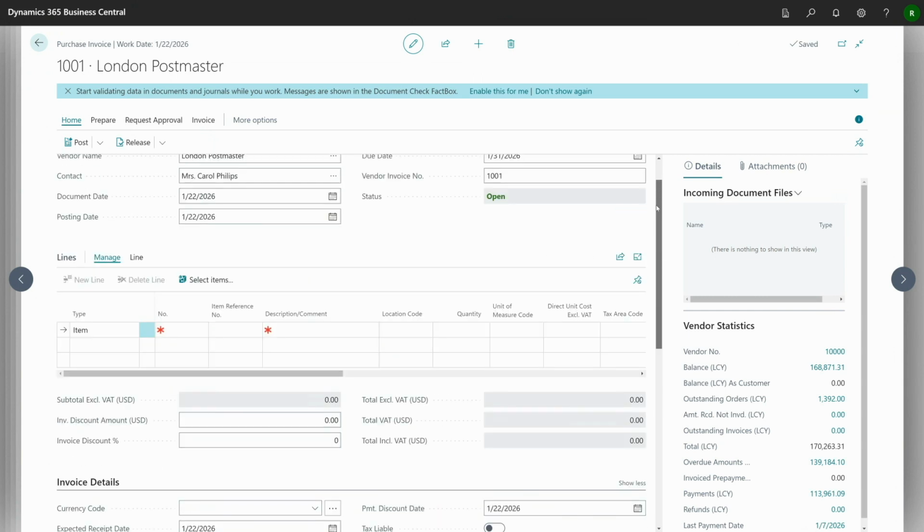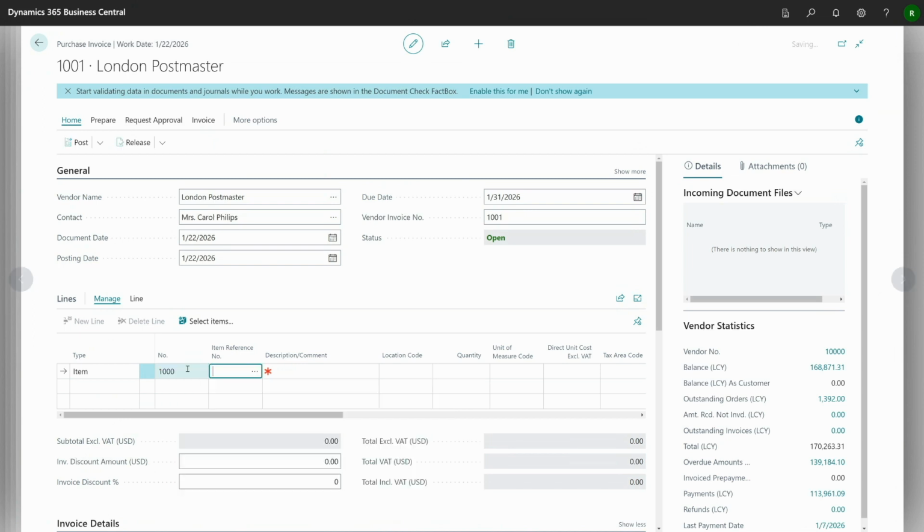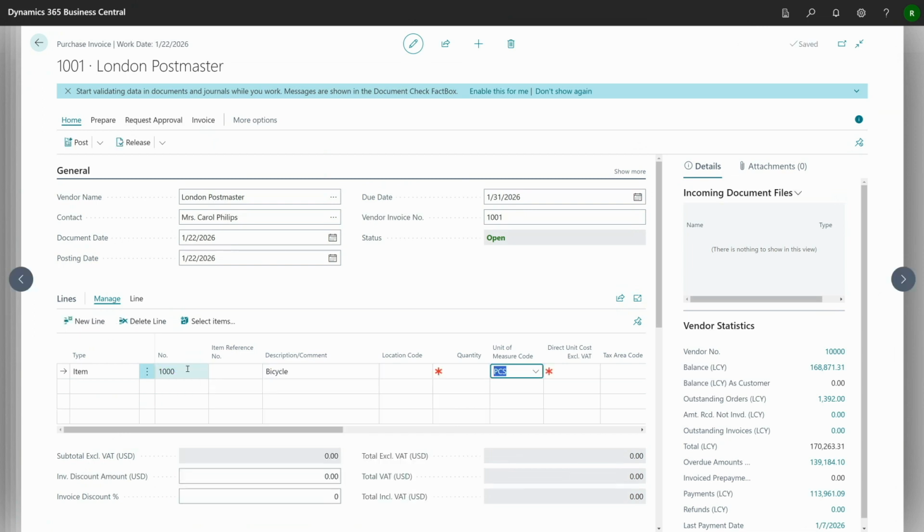Once I create and post the purchase invoice, I can go straight to the form documents creation. Let me finish with the purchase invoice. I want to specify a direct unit cost more than the minimum reportable amount, and I want to process this purchase invoice.